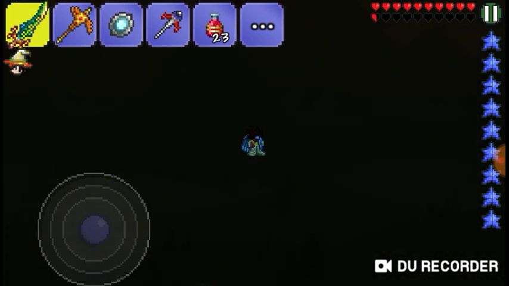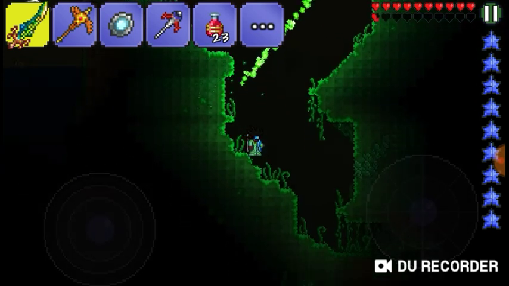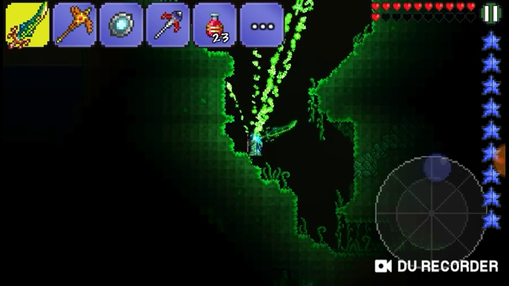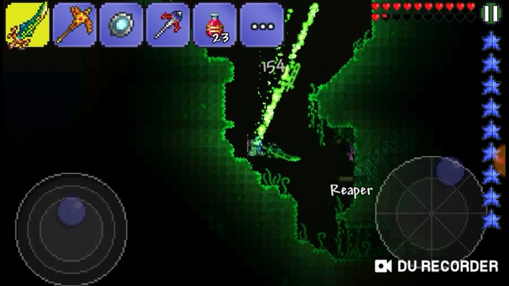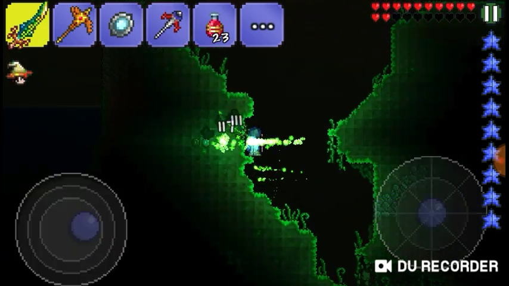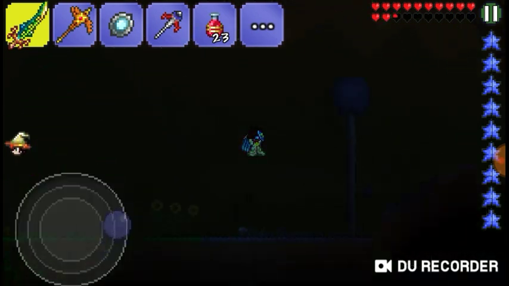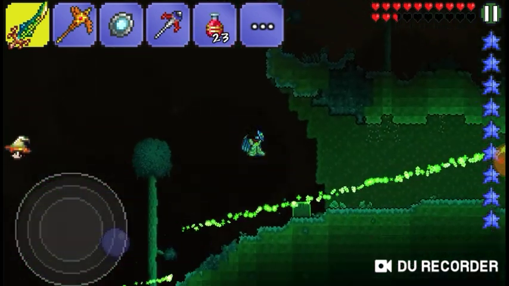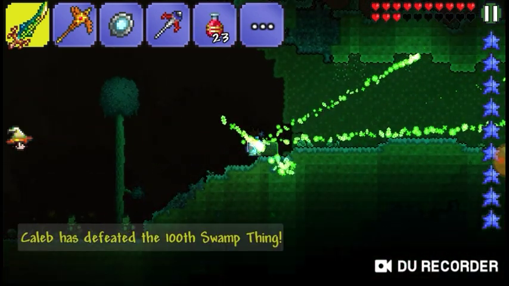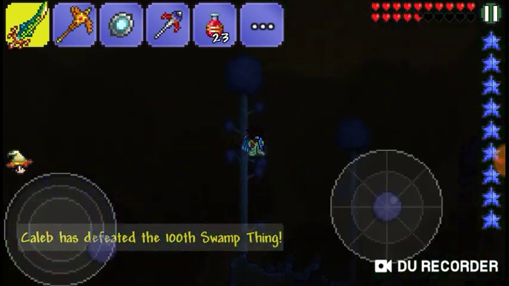Want that thing out of here? Oh, we just got another one. Hey, get out of here, Reaper. Reaper, nobody likes you. Nobody likes you. Ooh, what's in your chest? Yeah, I killed my 100th swamp thing.